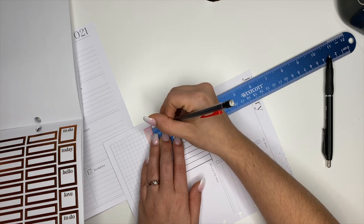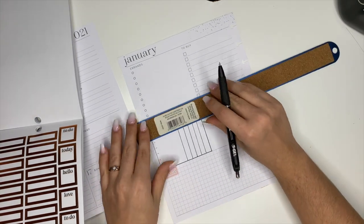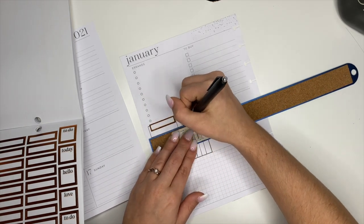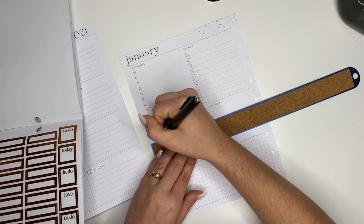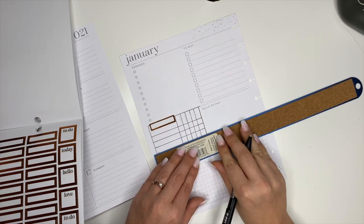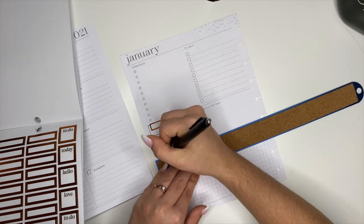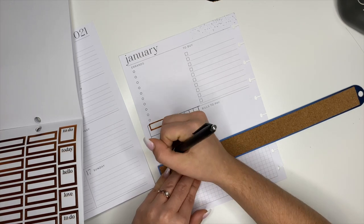Now I haven't actually started using the box yet. It's almost time for me to dive into it, but I do have a feeling I'm gonna love it, and it's gonna be something I want to repeat each week. I'd say the downside to doing this, and this is with any type of custom creation that you're doing each week, is the time that it takes to make it. It's gonna be super functional, but it's definitely gonna take a little bit of time to create this box every single week. We definitely need a sticker that's like this layout.